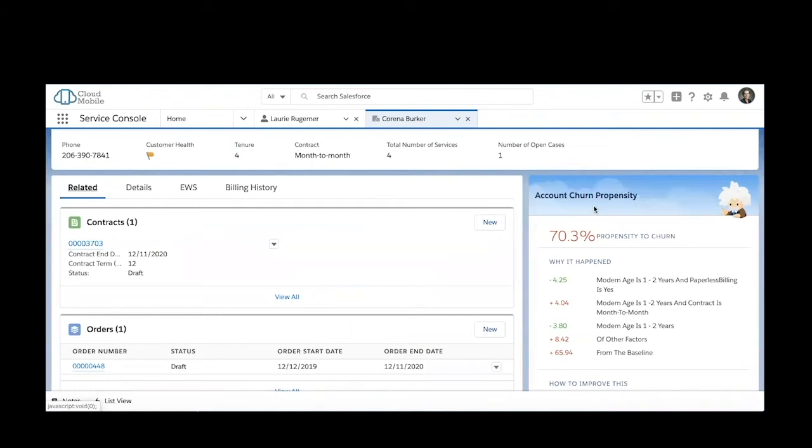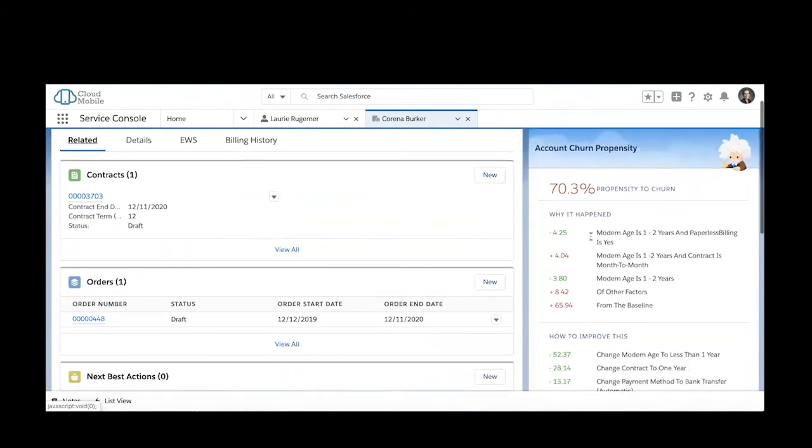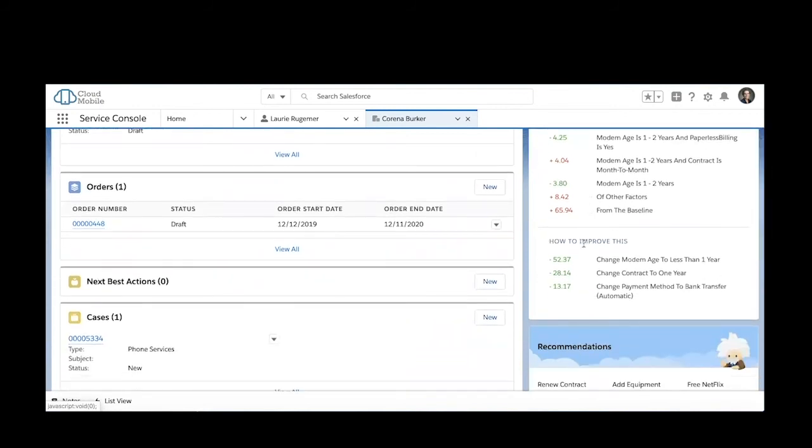Second piece that you'll see here is this score that shows her churn propensity. And going back to one of Andrew's points, one of the interesting things about this is we're not just giving a score, we're providing some explainability. What happened? Why are they scoring like this? And then most important, how do we improve this, right? In this case, and this logically makes sense, if we change the payment method to a bank transfer from somebody just mailing in a check, it might indicate that they're going to be a little bit stickier. That's certainly what our model's telling us, right?